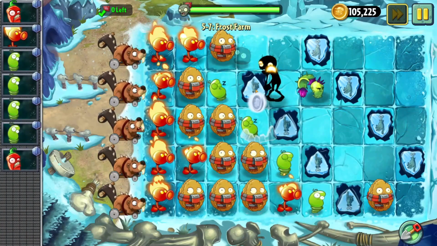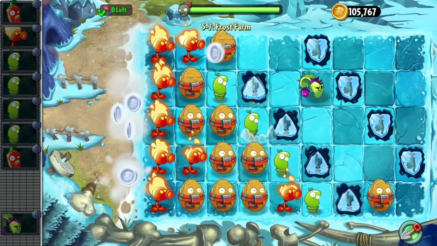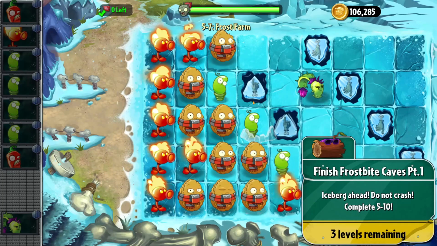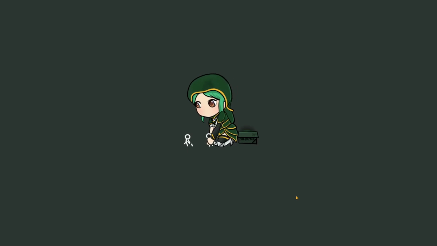And there we go, I think we did it. Oh man, I do not like that level. That was not a fun level. I just don't understand what was the point of the barrel zombies. That gimmick didn't seem to fit with the whole thawing the ice block thing at all. Let's just go straight to the next level. Hopefully they don't ask me to do that again anytime soon.